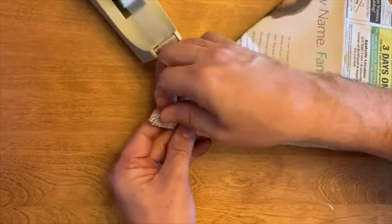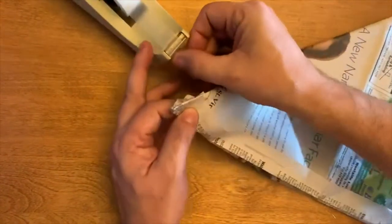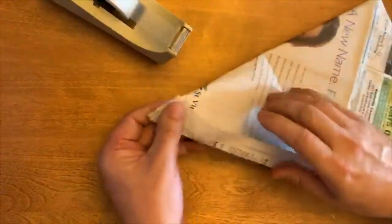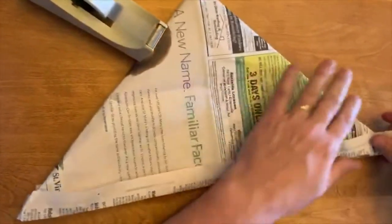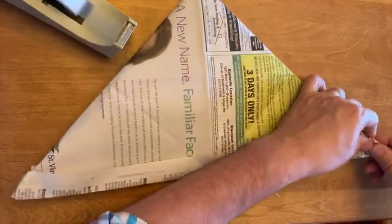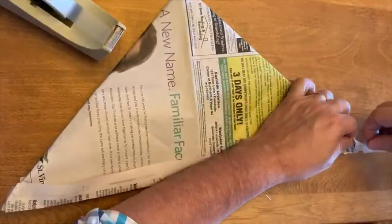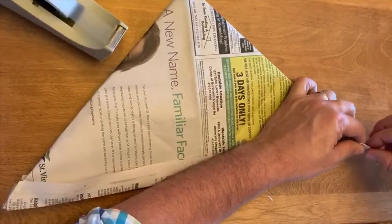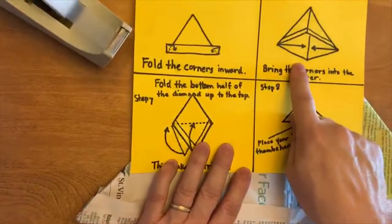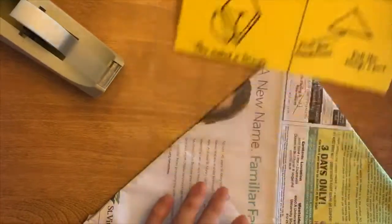Now I use the tape to secure the edges of my boat, just like that. And I do the same on the other side. That brings us to step six. Bring the corners into the center.